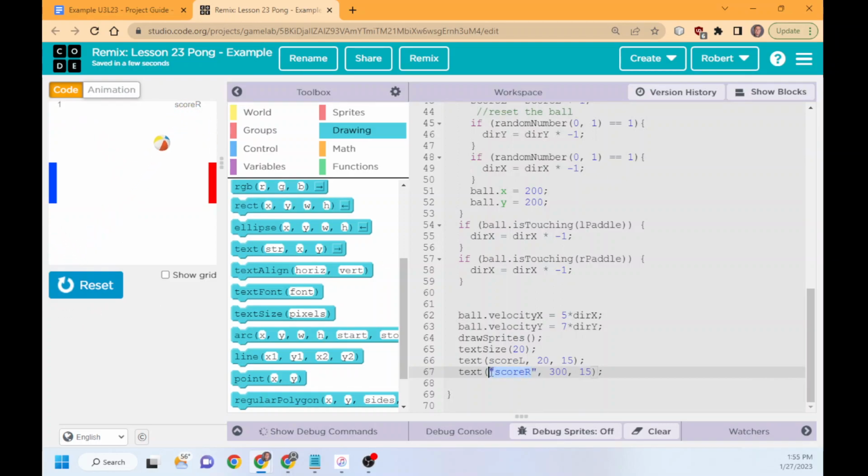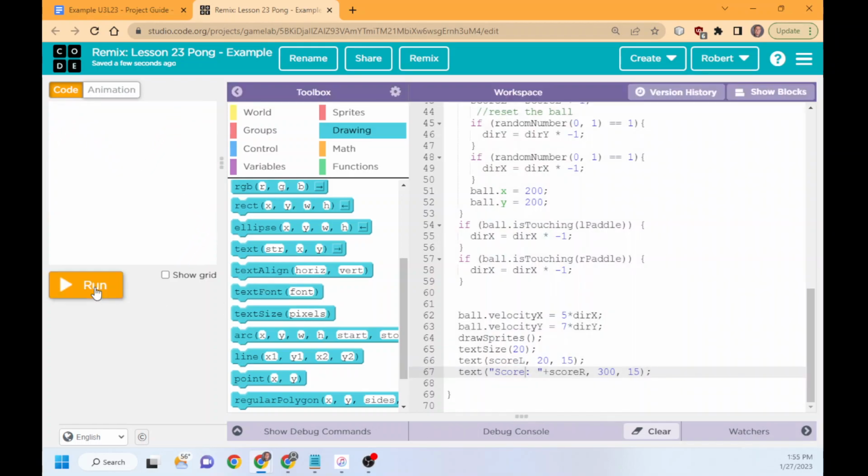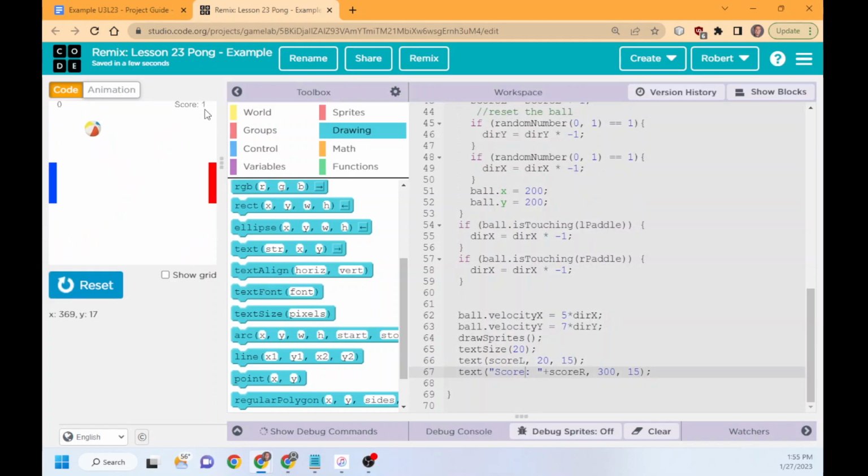And in this case, if I type in score, I'm just doing score colon so I can see it, and then outside of the quotes plus score R, right? That's the name of the variable. So score L, score R. We'll actually be able to see the score, right? And be able to score. All right. So reset, run, score equals 0. They get a 1, 2. That's this one right here. Now this one off the other side, that's this one here. It doesn't have that. So whatever you're trying to do, this is an easy way to do it.